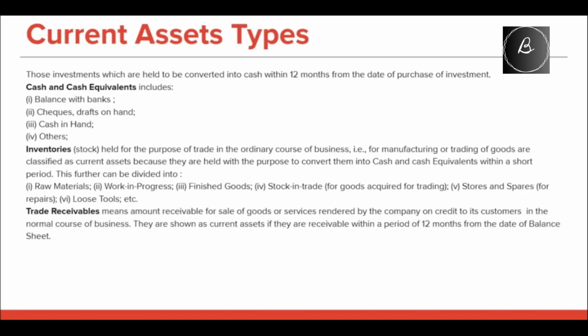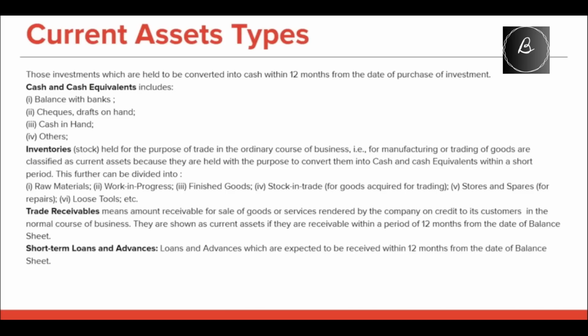Trade receivables means the amount receivable for the sale of goods or services rendered by the company on credit to its customers in the normal course of business. They are shown as current assets if they are receivable within a period of 12 months from the date of balance sheet.